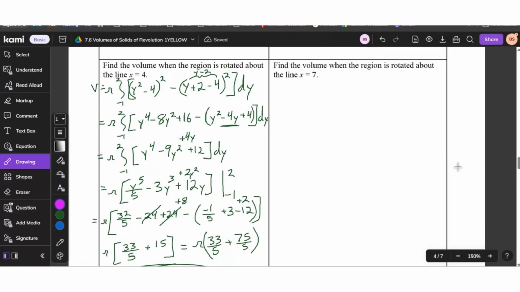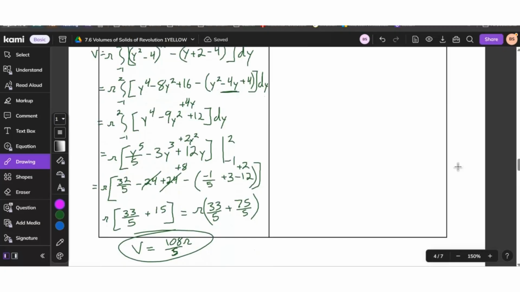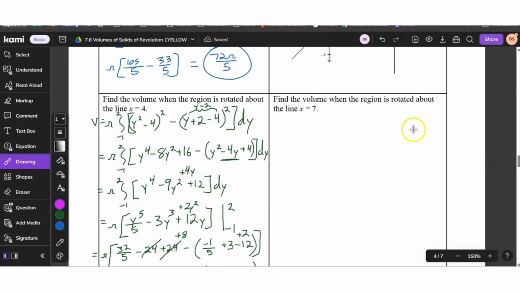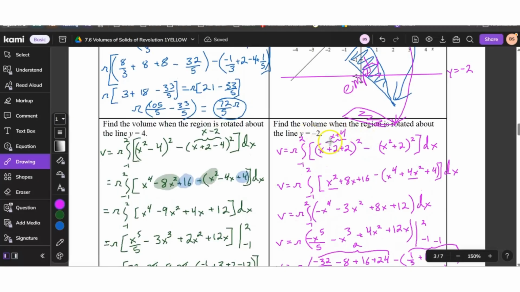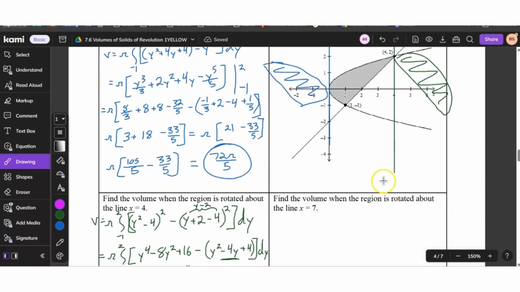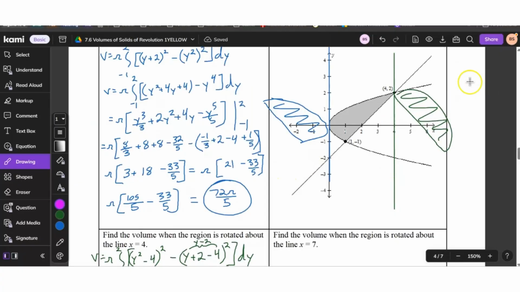Is this last one going to be the same or different than when we did it last time? Different. Why? Y is x equals 7. Yes, because last time we did, I think, like it equals negative 2. And this time we're going to do it at 7. So this one will be different. We're going to have our line way over here, which means that this thing's going to be off the page, right?